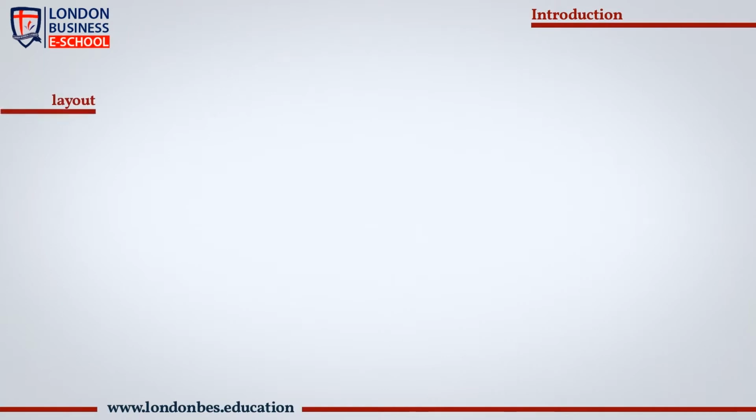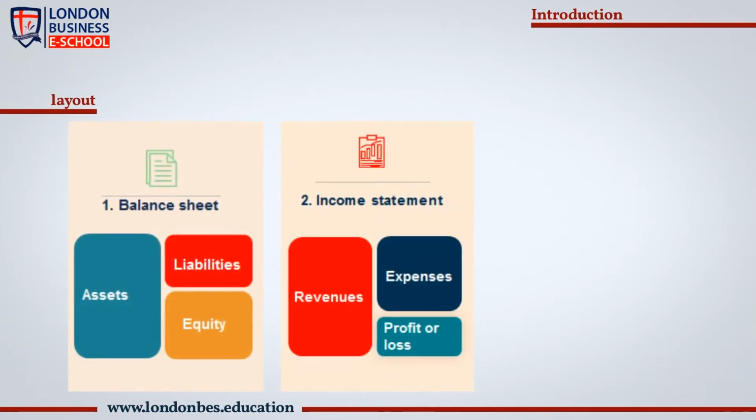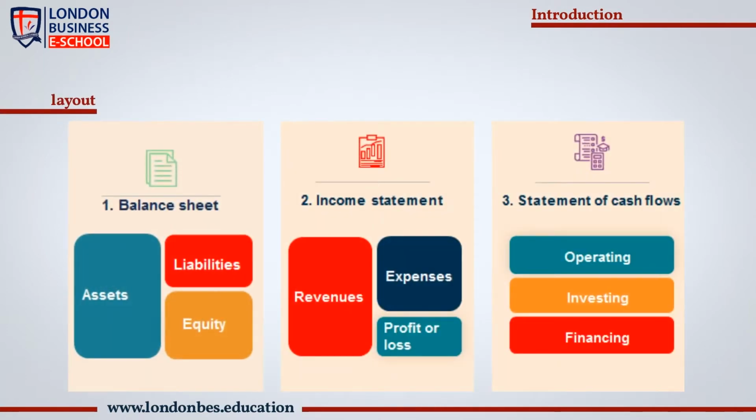We explore the layout of the balance sheet, income statement, and cash flow statement. These are the three main parts of financial reporting. We will demonstrate how to prepare financial statements from scratch. This accounting course is an essential building block required for performing financial modeling and other types of Wall Street financial analysis.